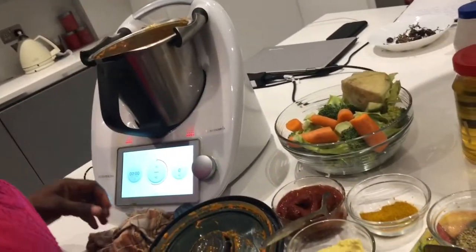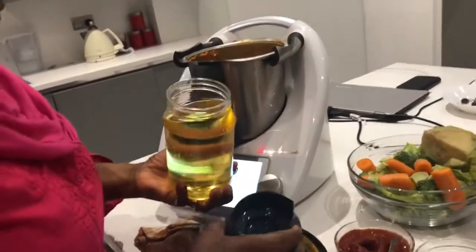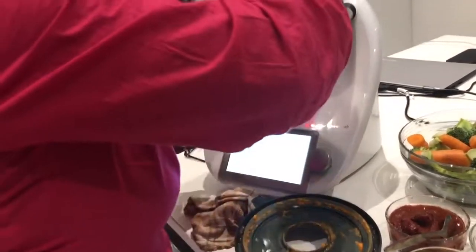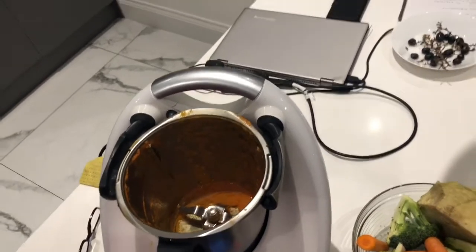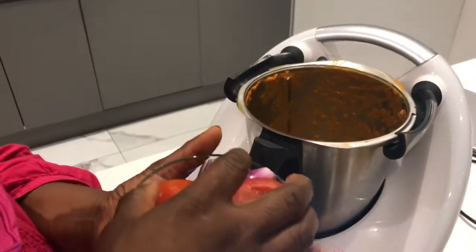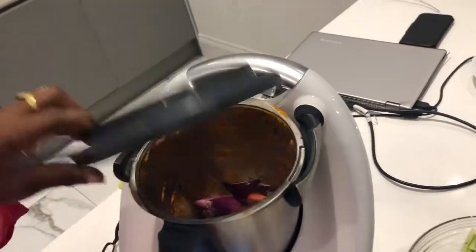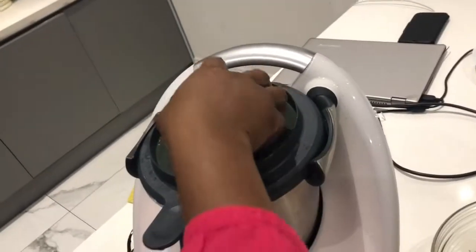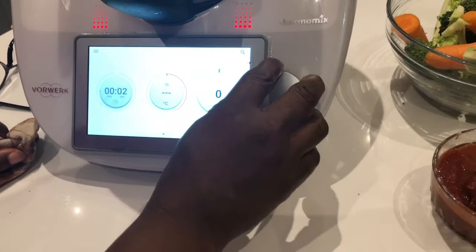And without rinsing the jar, we put this back, and we're going to put just about 50 ml of oil. So just about half of what you had before, just 50 ml, not too much. And now we're going to put 2 of the tomatoes we had and half of the onion we had. We're going to pour that in there, and we're just going to chop that. So we put the lid back, and we put that on for 2 seconds on speed 4. We're just going to chop that.